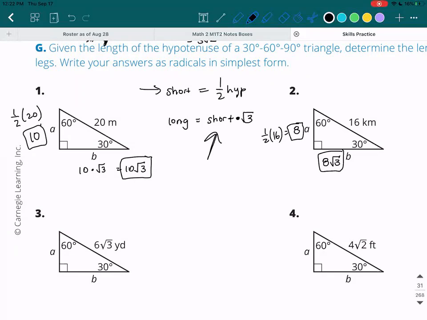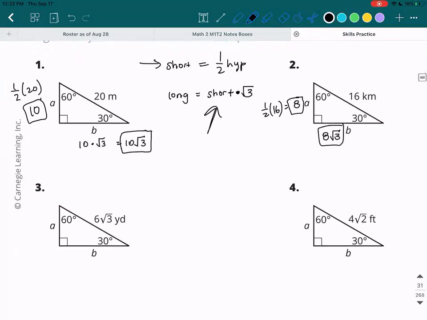Let's get through this. Okay, short leg first is half of the hypotenuse. Half times our hypotenuse, which is 6 radical 3. My internet connection just said it was unstable. So let's do our short leg first. Half of the hypotenuse, half of 6 radical 3. That just gives us 3 radical 3. Done.